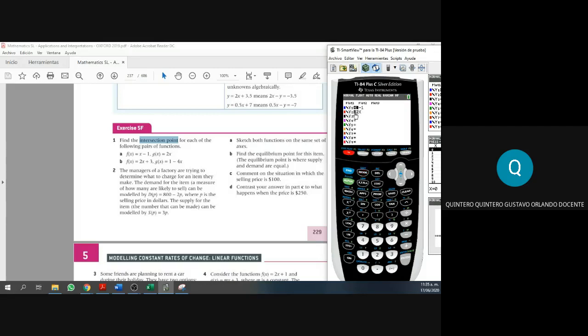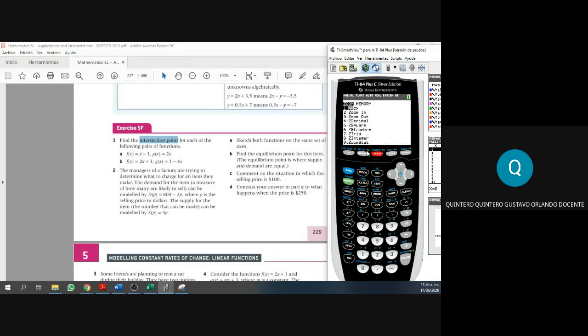Again, we have our two functions in y equal. To graph those two functions, I simply press graph. And after a while, the calculator is going to begin graphing the two functions. That's it. Now, if you don't see this, it's maybe because your calculator has a different window. You can change that using the window key here. Simply select a different minimum of x, a different maximum of x, a different scale, all of that.